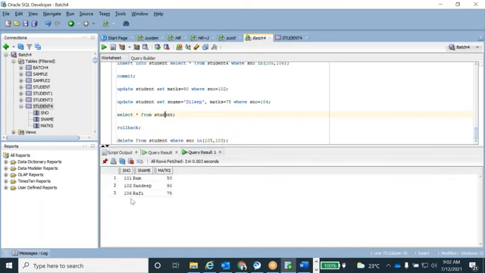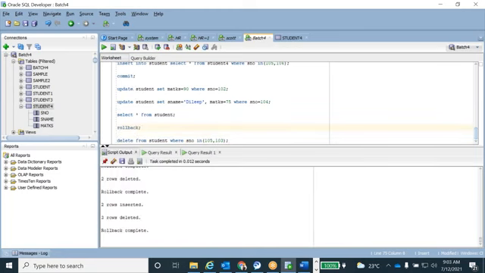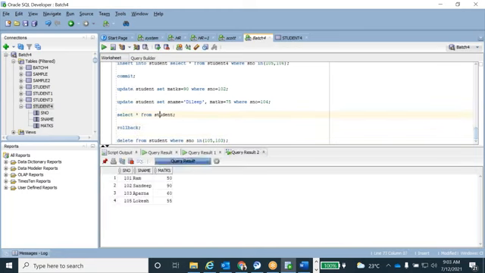Totally 101, 102, 106. So I did 2 transactions: first I inserted 105 and 106, and then I removed the 2 records 105, 103. So I roll back now. Now see what the data is. See, 102, 103, the 106 record itself is not available. Earlier I had the 106 record. Now this record is not available.